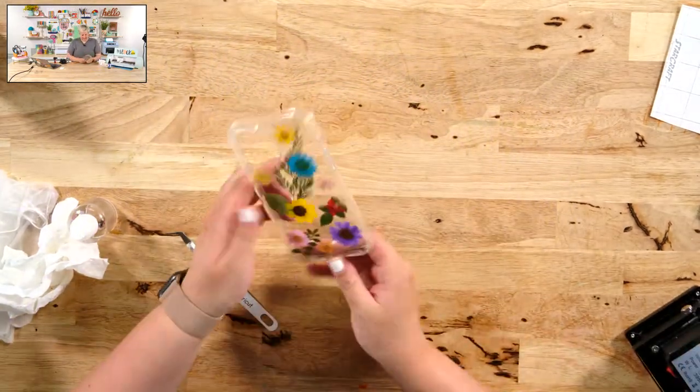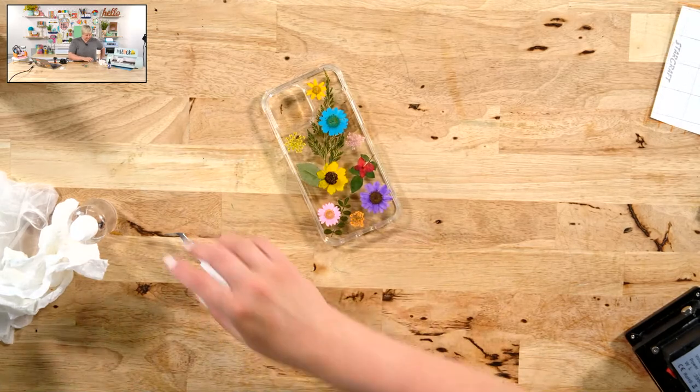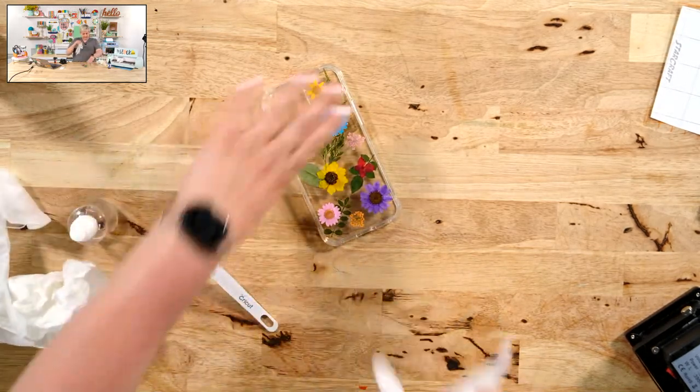All right, that's enough. It's all nice and stuck down. How cute. That's so cute, Rachel. I might actually use this case.